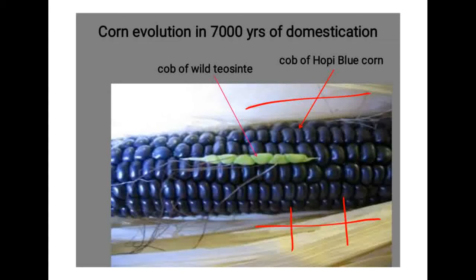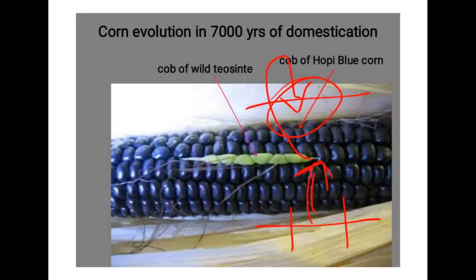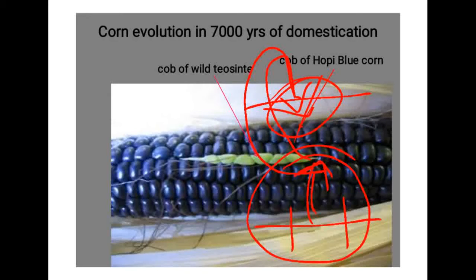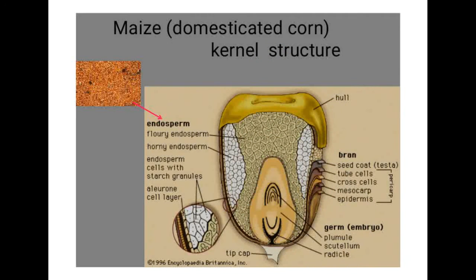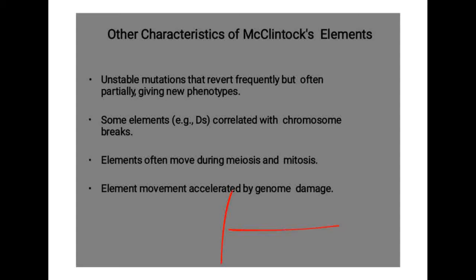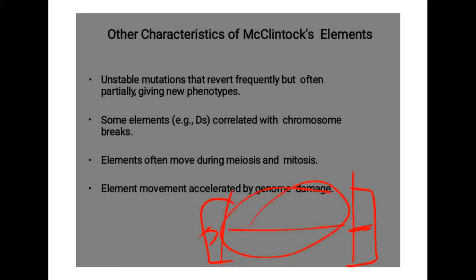Any gene present on the DNA that has to move from its position to another position, or from one chromosome to another, has to cut itself from its original position, remove from that location, move to the other position, and get inserted into a new position. The enzyme which helps in all these activities is transposase. Any transposable element has a gene coding for transposase, along with two flanking ends with inverted repeats.